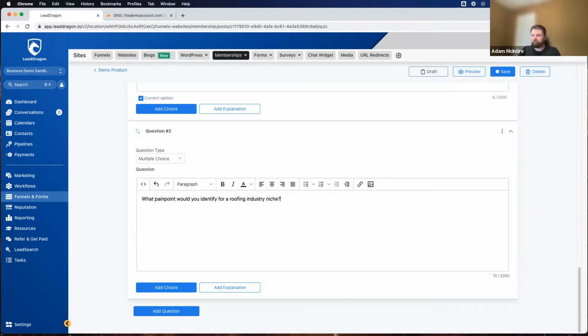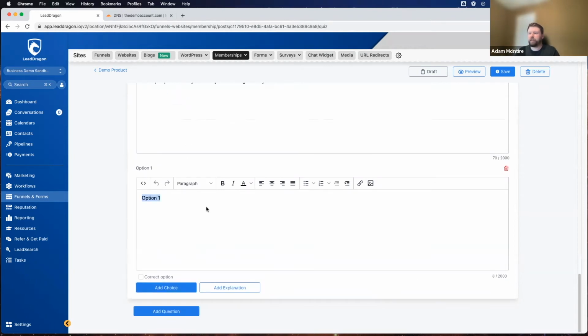There we go. So what pain point would you identify for a roofing industry niche? And you can come in here and add some different options of it's seasonal.